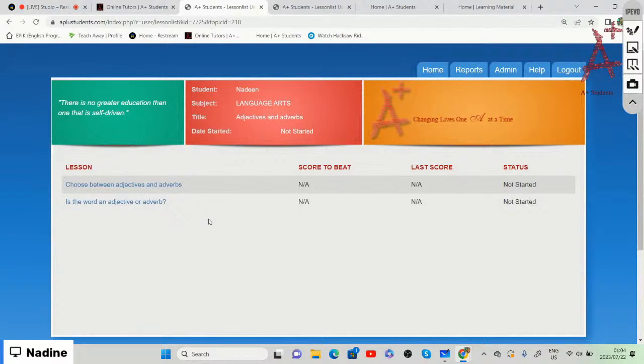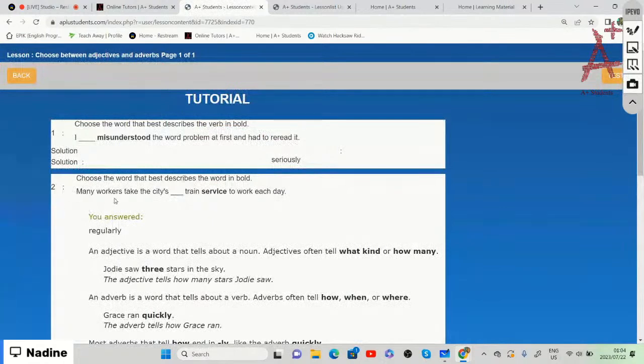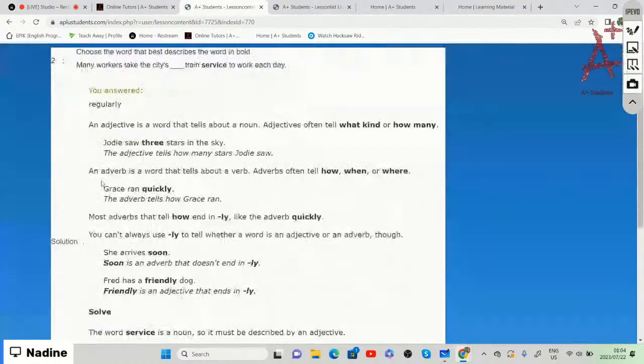All right, we're going to our tutorial lesson, the first lesson. An adjective is a word that tells us about a noun, or we can say it modifies a noun. Adjectives often tell what kind or how many.